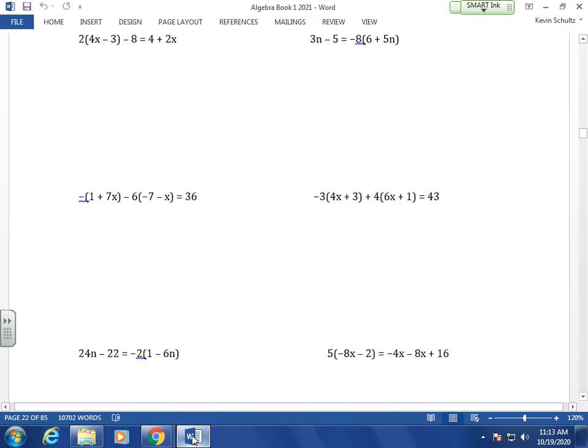Hello and good day. In algebra, we are going over the answers to PO10, our equation review. The second page of them, which is where kind of all the challenging ones are. So to start at the top, I'll put the answer down, and if you want to talk about it, we can certainly do that.